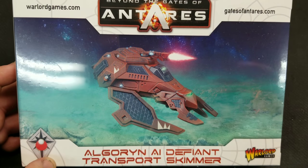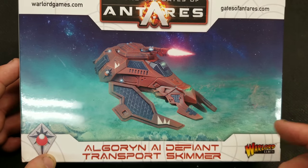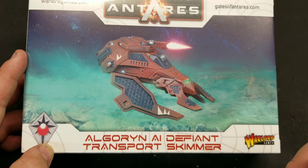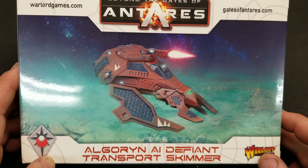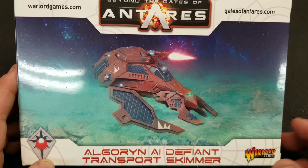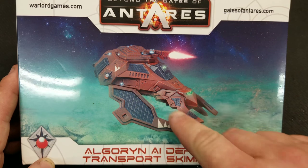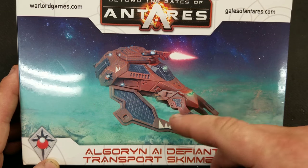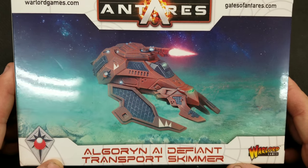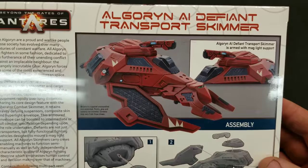And today, I have another Let's Build video for you for the game Beyond the Gates of Antares, the Algoryn AI Defiant Transport Skimmer. I'm really excited for this baby here. It's a pretty awesome looking kit. It just looks cool. I'm partial to Algoryn, so that's why I'm looking at it and going, oh... Anyway, let's show you what's on the back.